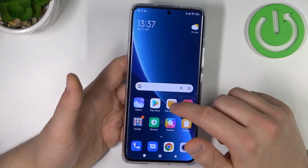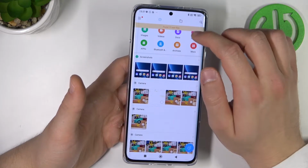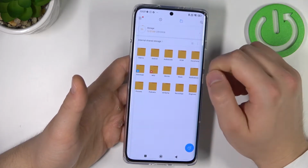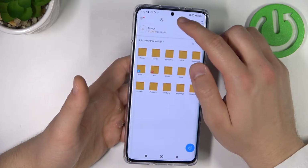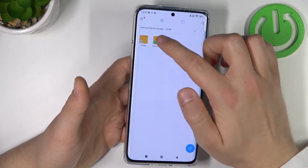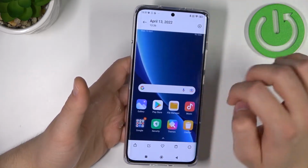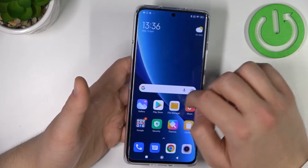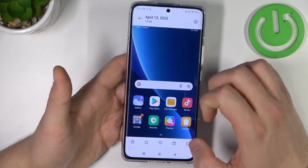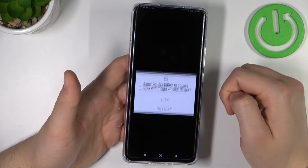And if you want to find them, you have to go for the file manager. That's very obvious. Next, you can go right here for this folders, go for the screenshots, and there it is. All the screenshots that you take will be right here, so you don't have to worry about that. Of course, you can edit any screenshot when you tap right here.